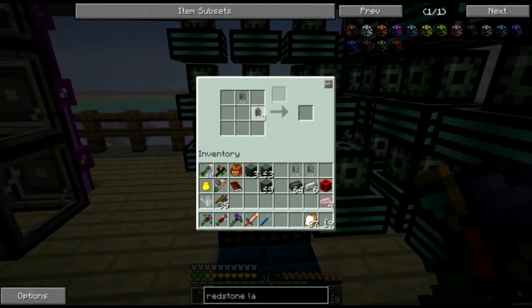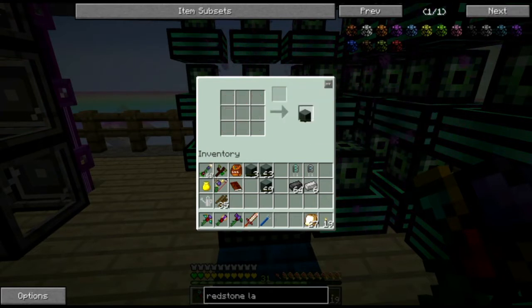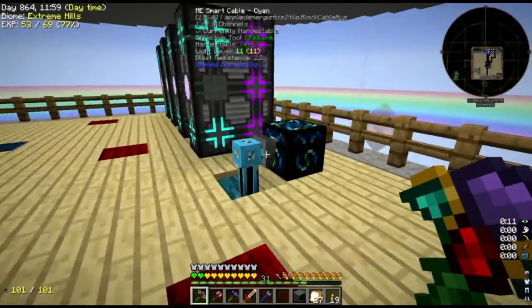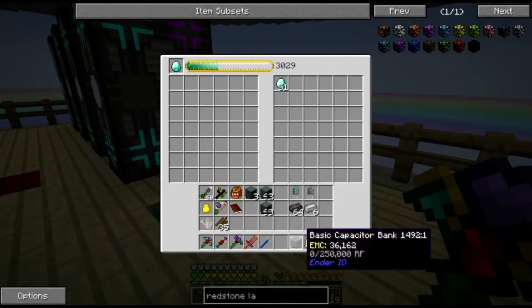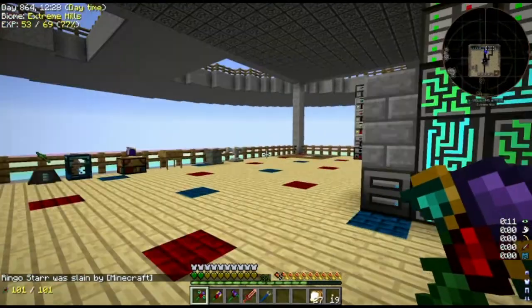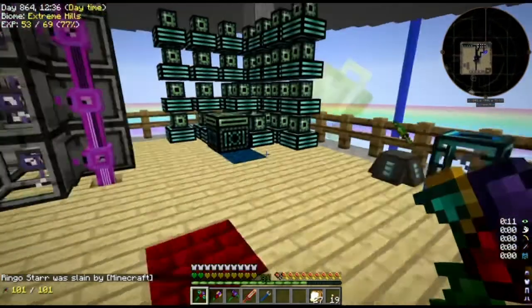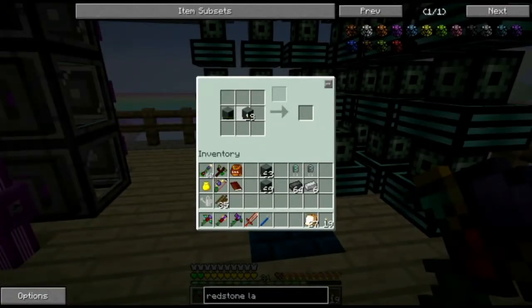Alright, so as before, we need a basic capacitor bank. And let's just go ahead and pop this in here. And I'm going to make several of them, so we'll just toss those in there. Okay, so I've got 21 basic capacitor banks, and I'm going to take several of these. I've gone through this process multiple times now, and I just don't want to do it again where I have to actually make the capacitors in the machine over here, so I'm just tossing a couple in the AE system so I don't have to do that in the future.